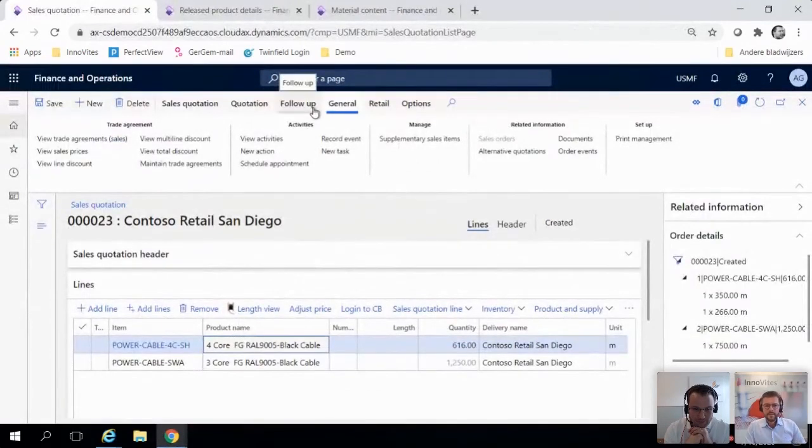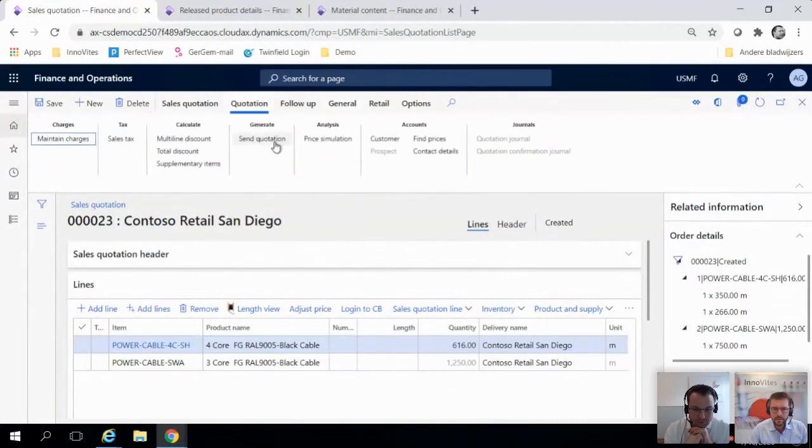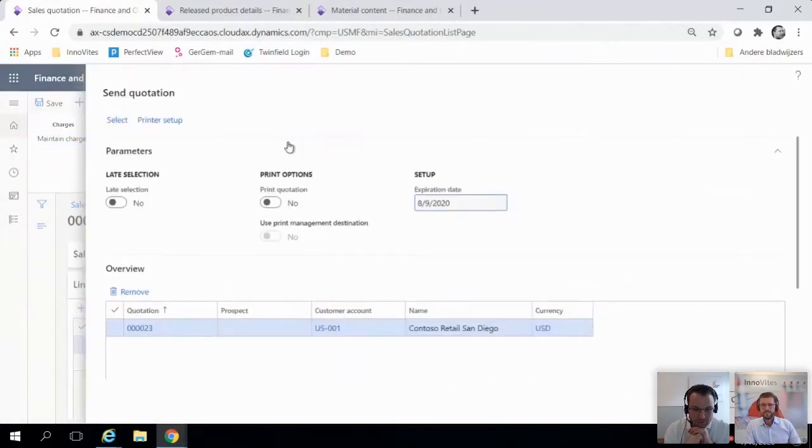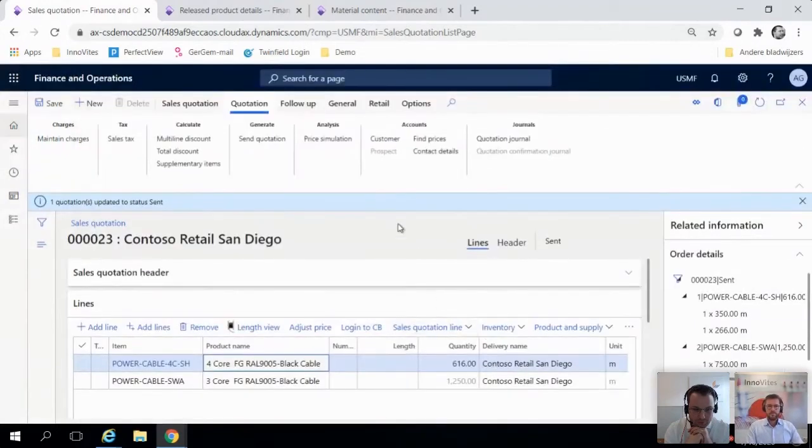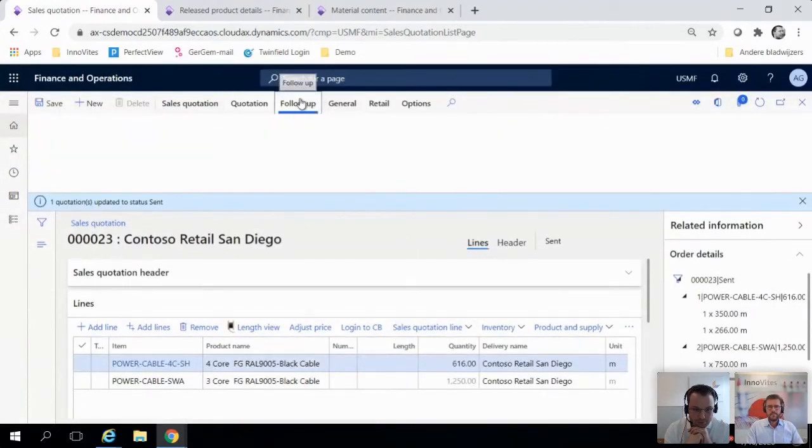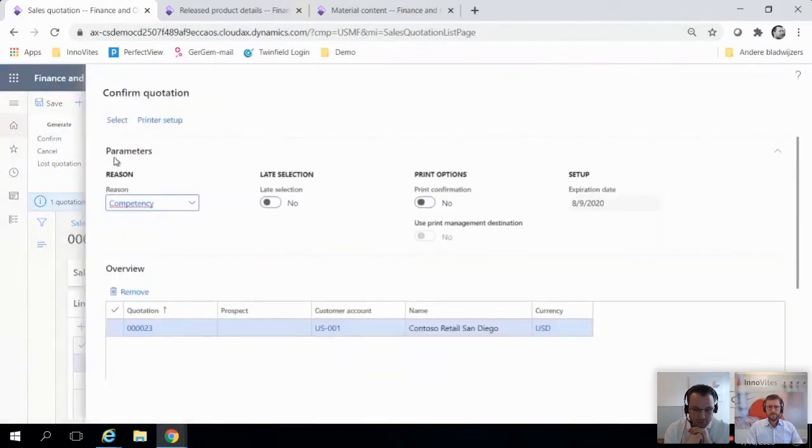So here we are back in the quote, and we'll send the quote probably through email to the customer to confirm, and then hopefully the customer comes back to us and says, yes, you're so fast, I want to do business with you.